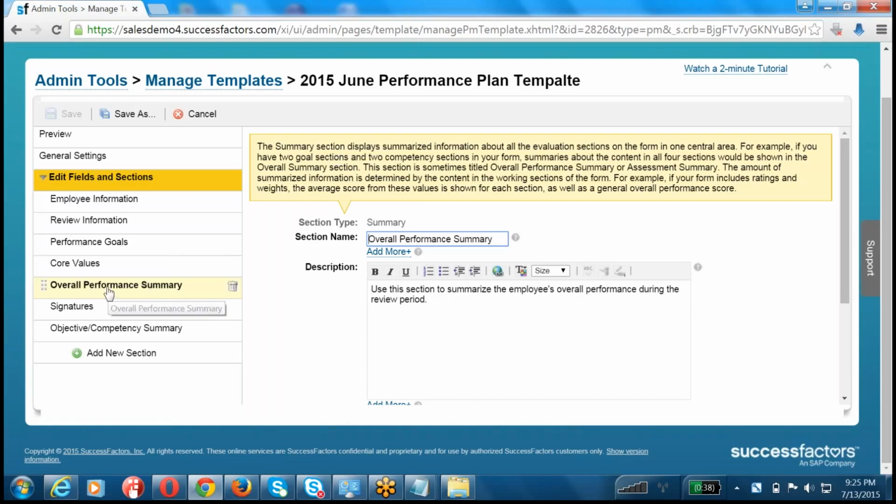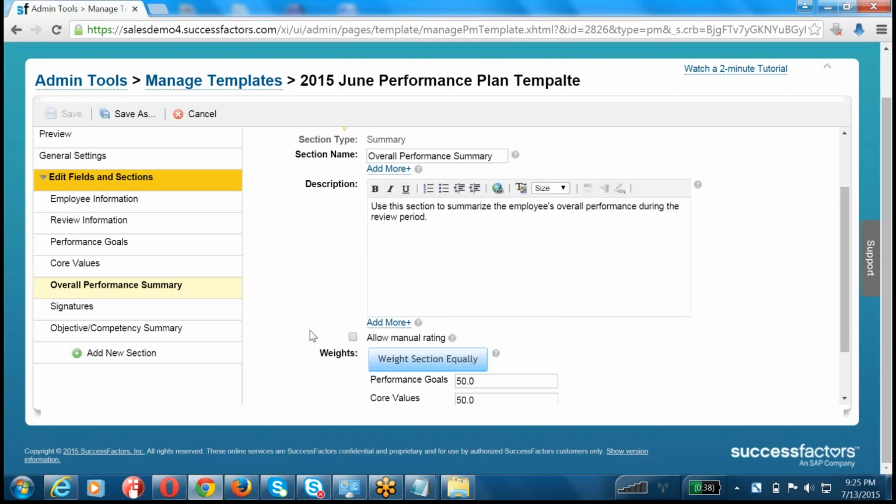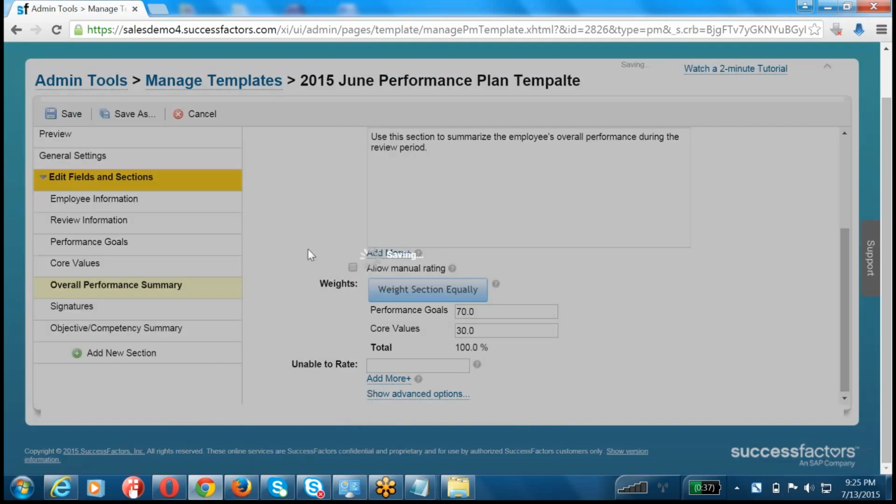Yeah, sure. And this overall performance summary is nothing but you deciding what weightage you want to provide to these two. Right now you can see you have one section called goals, where you evaluate the employee performance based on the goals you assign or the self-assessment. The other is evaluating the employee performance based on their competencies as well. So you can assign the required weights, either 50-50 or 70-30, or make it 100%. And let me click on save.